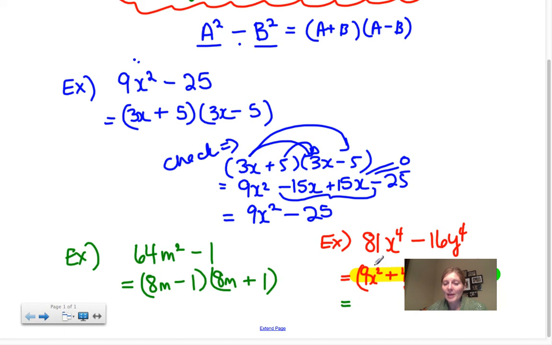So what's going to happen is this first bracket stays the same because I can't do any more factoring there. But my second bracket, I can do difference of squares for the second time. The square root of 9x squared gets written at the start of each bracket, so 3x and 3x. The square root of y squared gets written at the end, which is just y. And then I alternate my plus and my minus sign. Now I look at my brackets. Is there any more factoring I can do? No more. I cannot do difference of squares here because this isn't a difference. It's a sum. So then I'm all done.